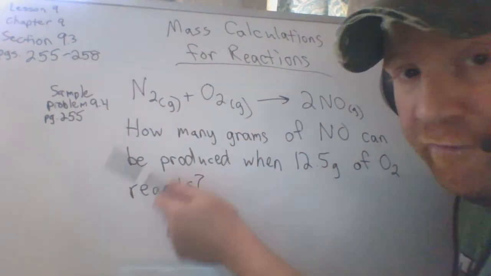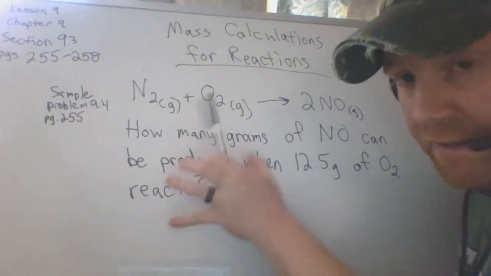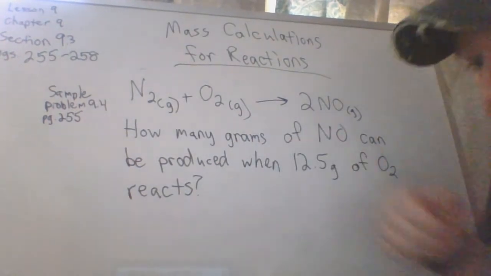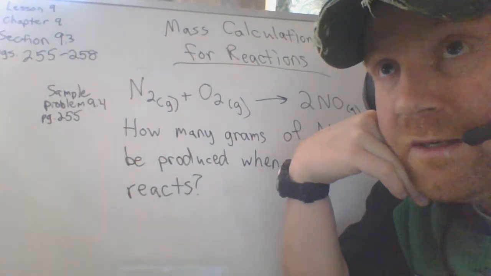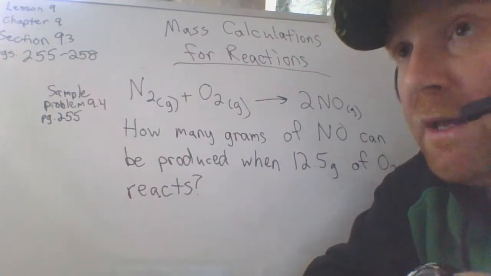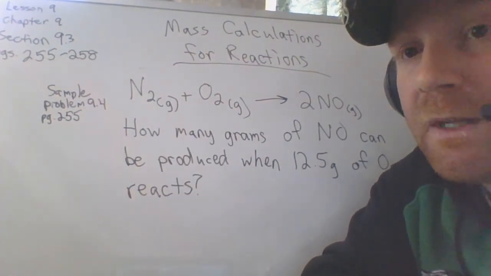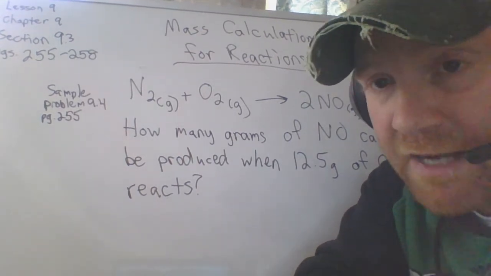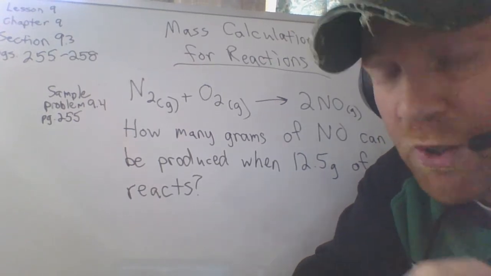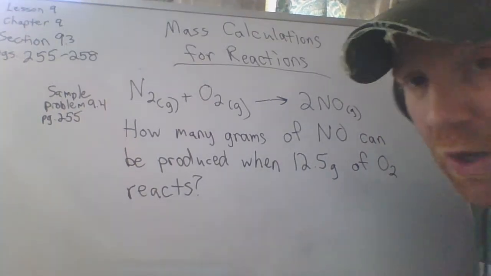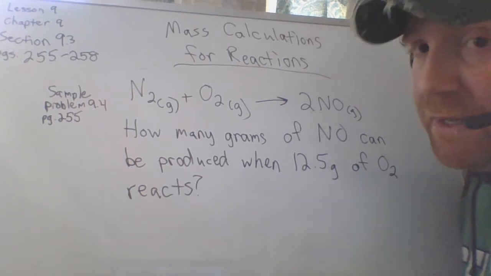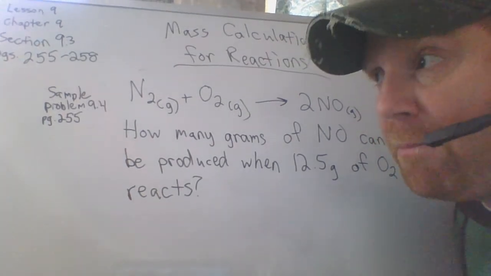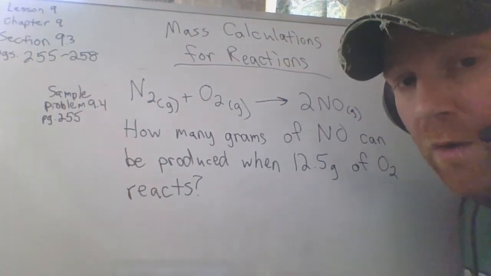We're going to be jumping from grams of substance A, whatever that substance is, and we'll talk about how the questions are worded, to grams of substance B. Keep that in mind. We're going to go from grams of A to grams of B. We cannot directly compare grams of one chemical to grams of another chemical because they don't have the same molar mass. We know that different chemicals don't weigh the same. So in order to go from grams of A to grams of B, we need to go through moles, and that's what we're going to do. We're basically going to combine some calculations that we've already been doing.